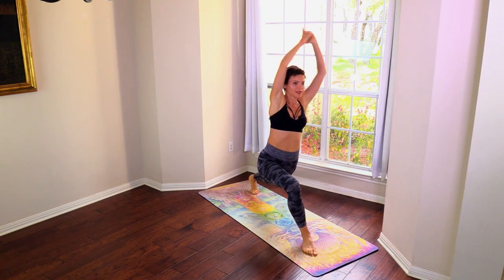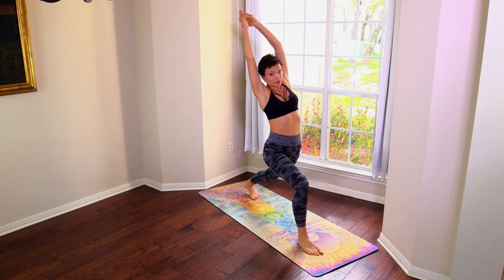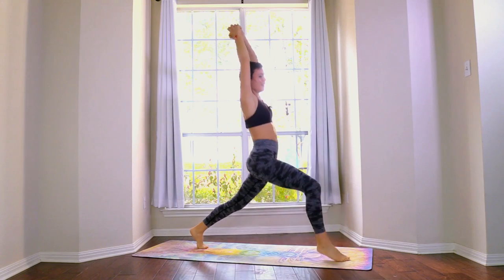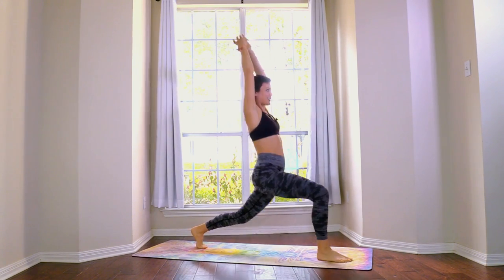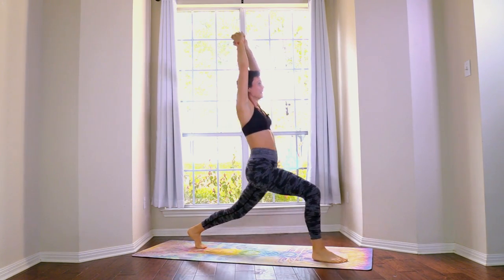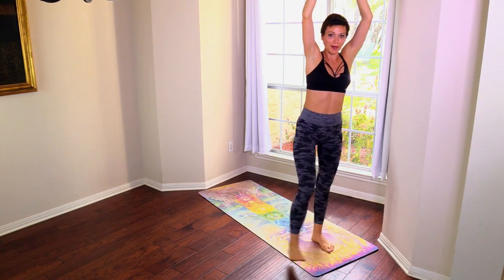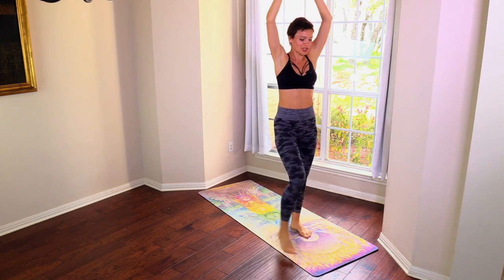High lunge. Now I know that your front leg is burning, so start taking it off the floor as your rest. One, two, three, four, five, six, seven, eight, nine, 10, and step it to the front, shake it out. I know now you're calling me names. I can hear it from the future.